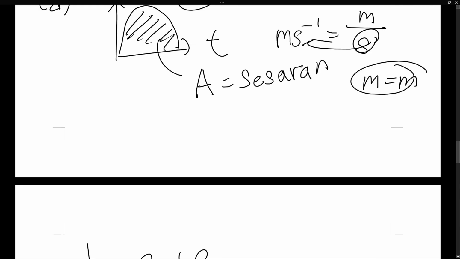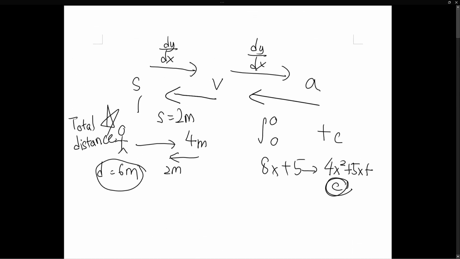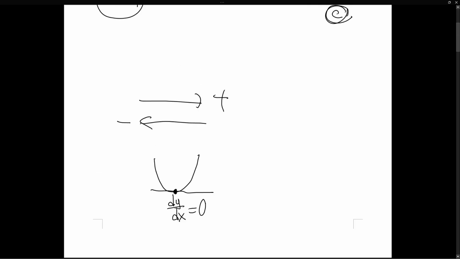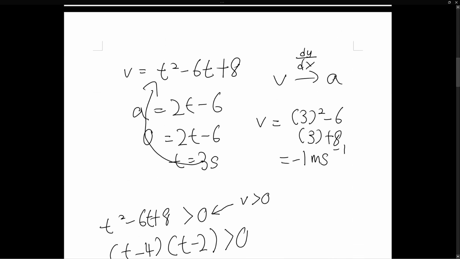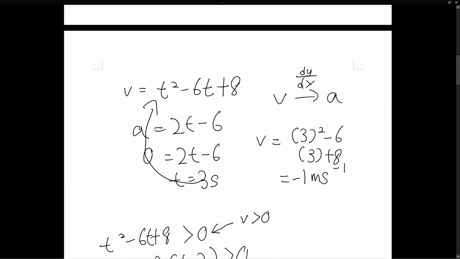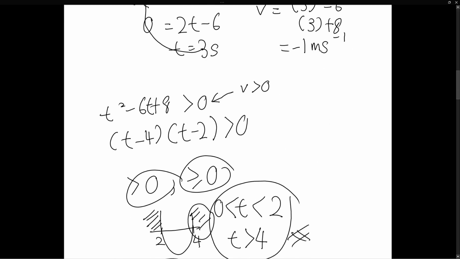So basically, in summary, for the first question, remember minimum velocity means you differentiate, dv/dt equals 0, because it reaches the minimum, so your gradient is 0. Remember, displacement to velocity you differentiate, velocity to displacement you integrate. Then you find the second derivative, and then you substitute in there, and you get your minimum velocity. The second question says moves to the right, so it is bigger than 0, because if it moves to the left it will be negative.